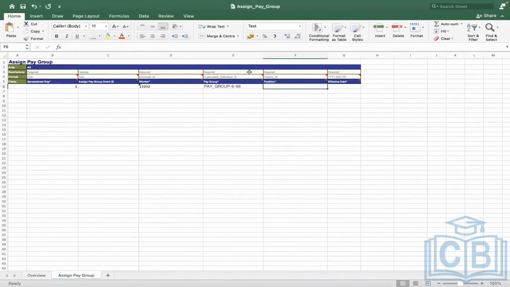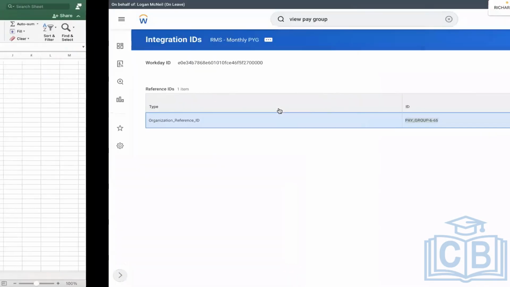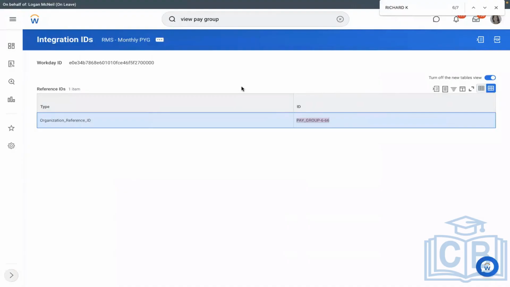Position: what is the employee's position? The position ID also we have to assign. Can you tell me why position is required, since I already gave the employee ID? Why is Workday asking for it? Any guess? Based on the positions, we will consider the pay group.